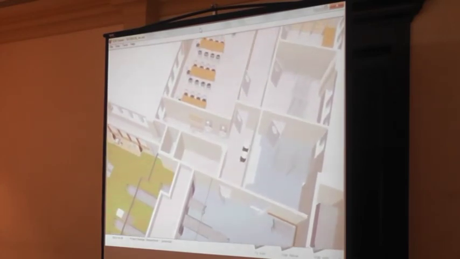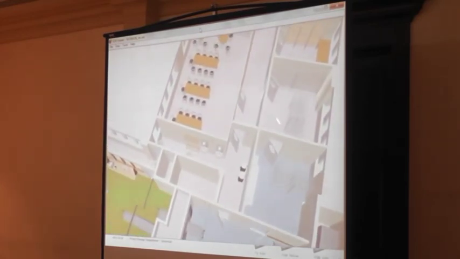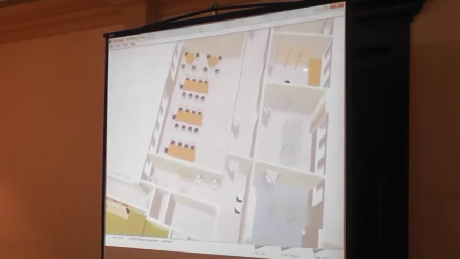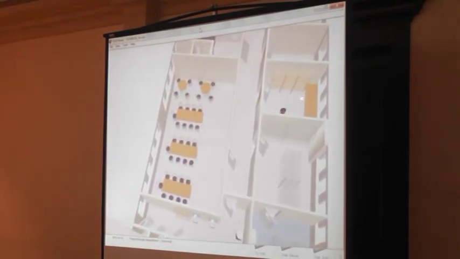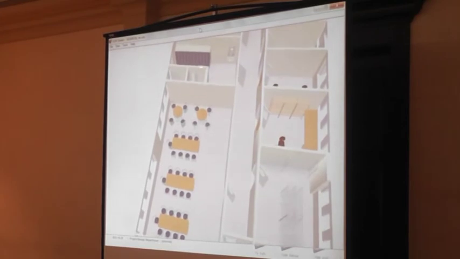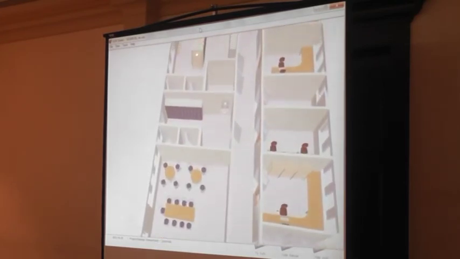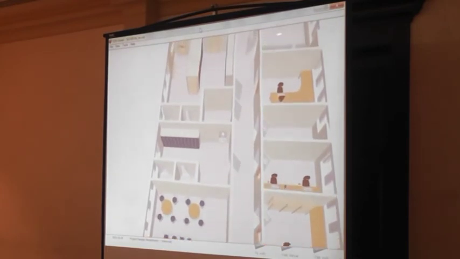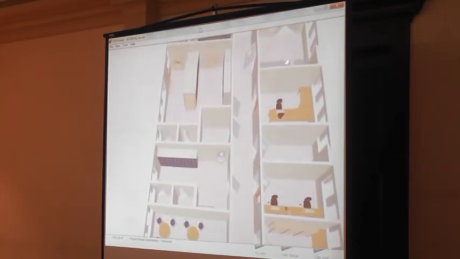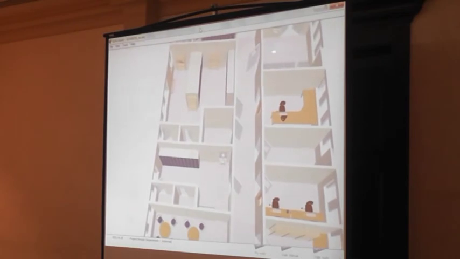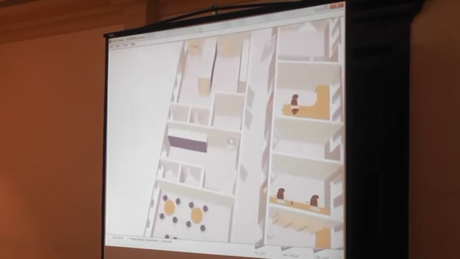Staff rest, clean material store in this direction. Offices are over here to get the customer in. And a staff change here, the female and the male one. And here we have unwrapping with the clean material, so we get the waste away, and then the material goes down here.